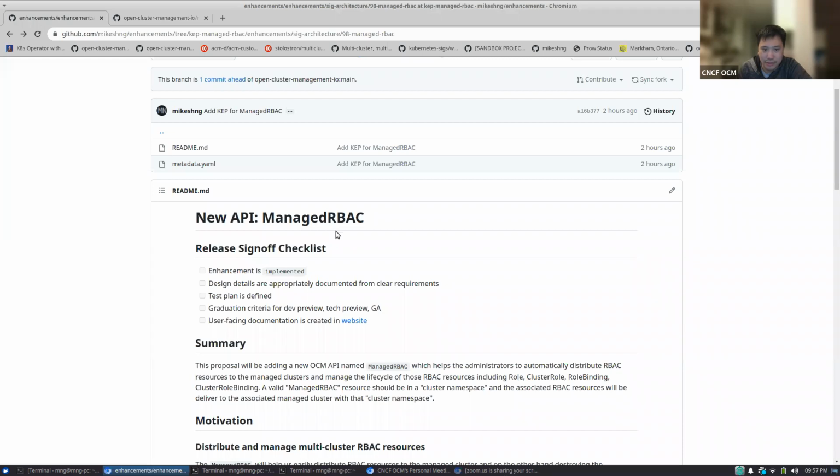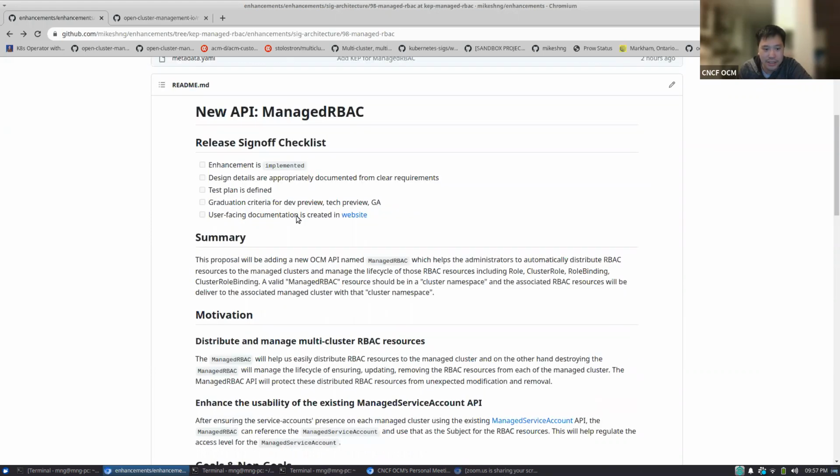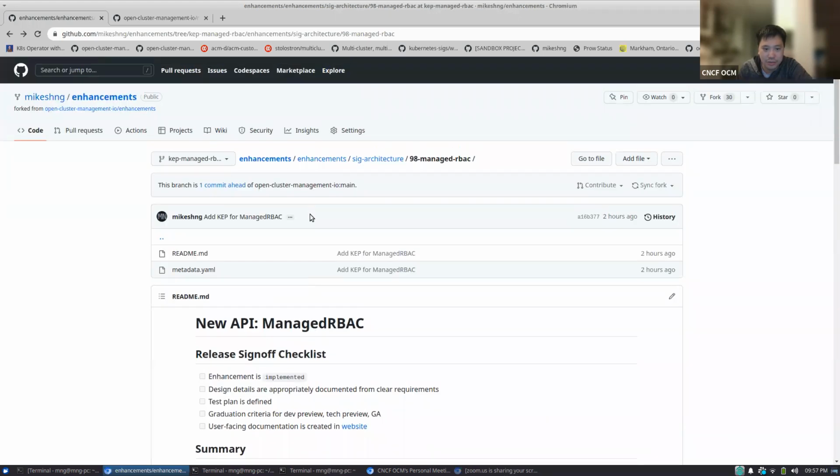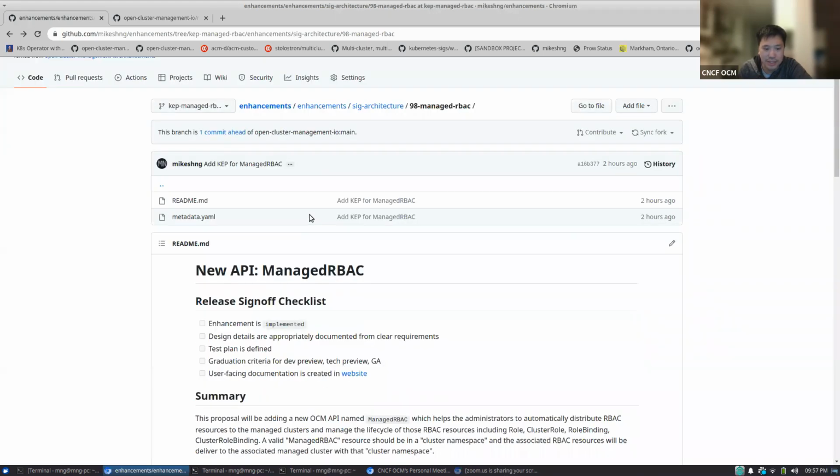So we wanted to leverage the managed service accounts so that Argo CD can use that service account to connect and apply resources to the managed cluster. But then we want to limit the scope using some type of RBAC. So that's why this managed RBAC API is being proposed, to try to limit the scope of Argo CD in that particular push model integration.